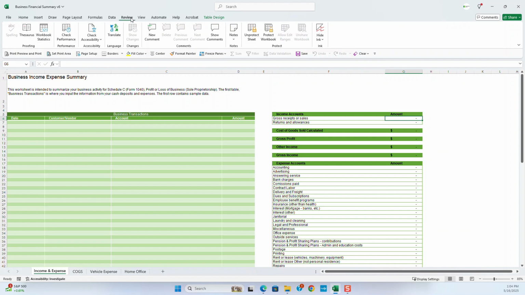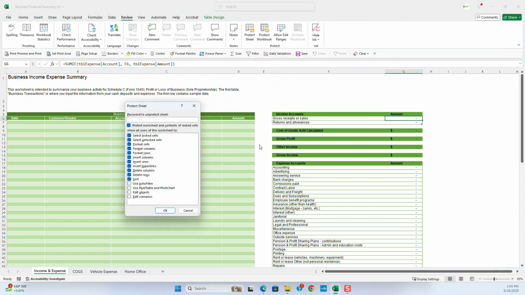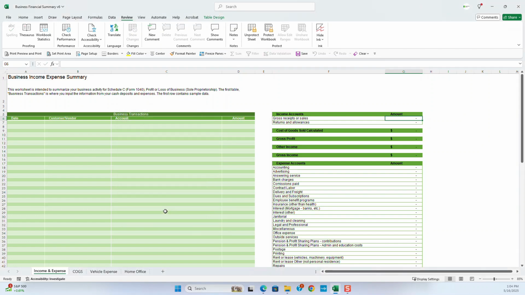Each worksheet can be easily unlocked by selecting the Review tab from the upper ribbon and selecting the option to unprotect sheet. I did not include a password with this worksheet, but you're welcome to add one at a later point in time. Once the worksheet is unlocked, you can edit any part to fit your needs, such as adding additional rows to your input tables. More on this later.